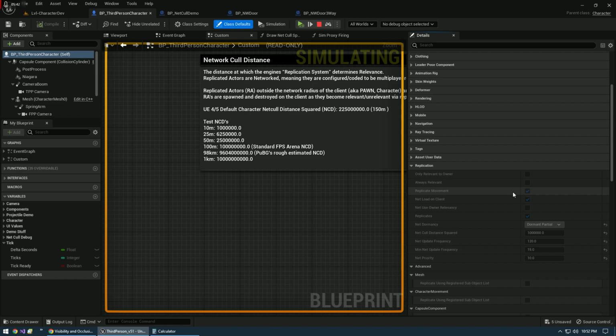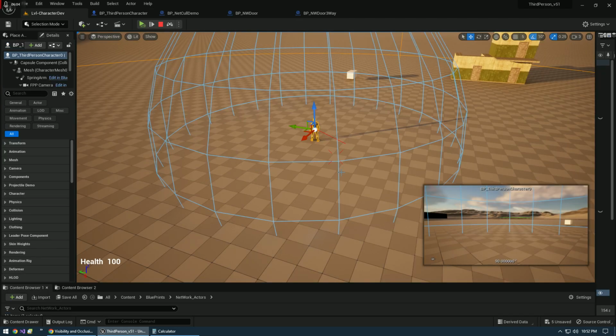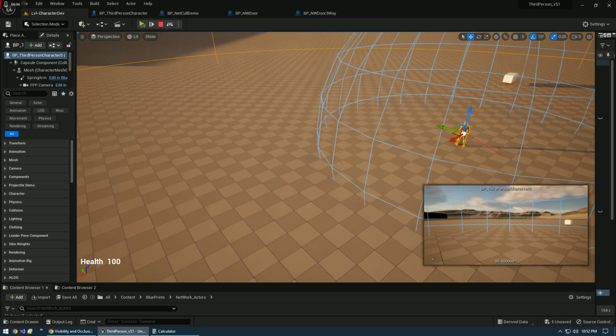But you get more access to the replication system if you're on the C++ side of it, which is generally where everything goes. You prototype, then you translate to C++, and then you create a child class of the C++ class, and so on. But generally, that's what we're dealing with today in this video.